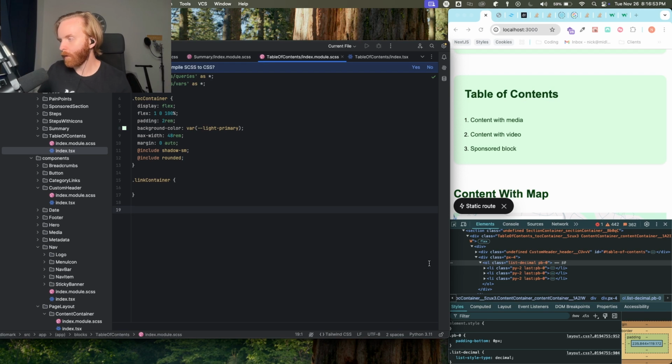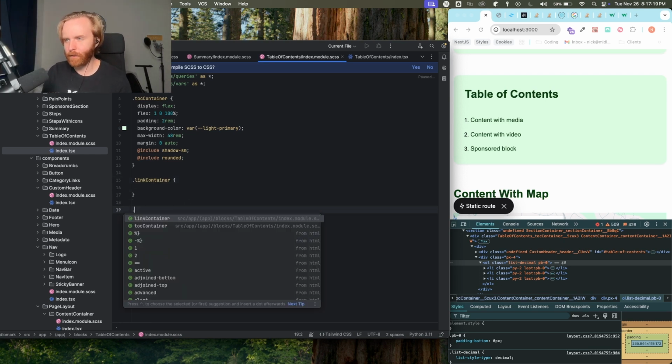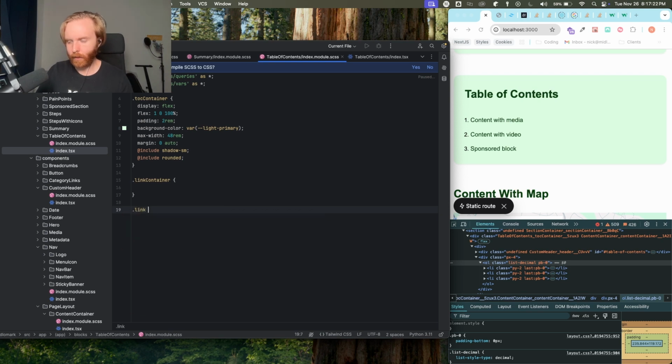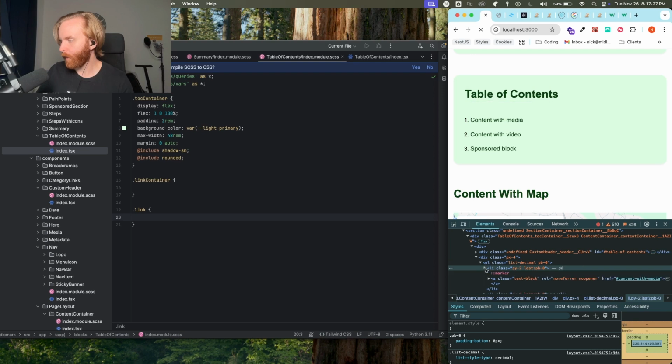And then we can do a, I don't know. So it's table of content. Plural would be tables of content. The contents, though, I guess a content container would be too difficult. So if we do, sure, a link container, I don't need to think too difficult about it. Oh, it's a table of contents. It's supposed to link. So then link, and then I think that's it.